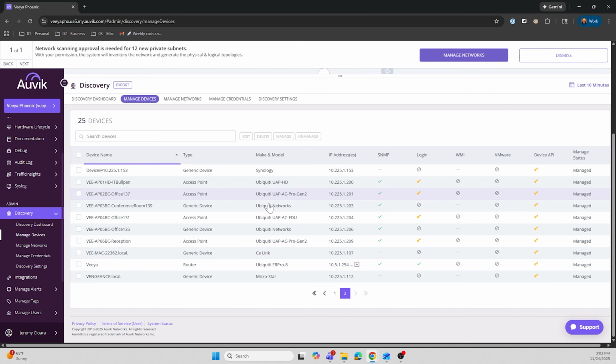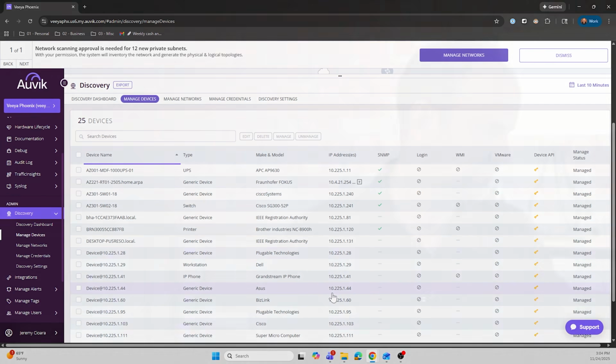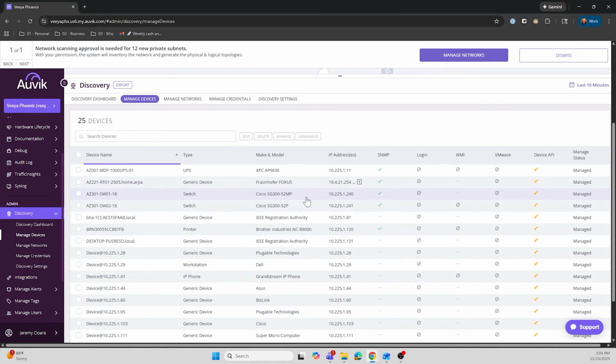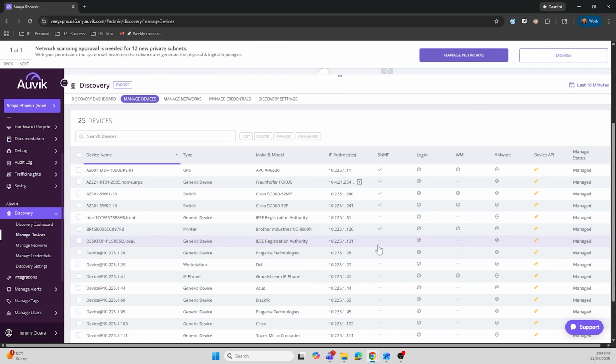The big thing I want you to grab from this is we walked into this network blind, as in I didn't have a network diagram or anything like that. I just took you up to the rack. I'm like, look, there's stuff. And based on this, Auvik is like, I see your stuff, and I'm gonna give you the best guess I can as to what that stuff is, so now you can go on a scavenger hunt to figure out what credentials you need to add for each one of these devices so that we can give everybody a true lay of the land without trying to discover the network with a blindfold on.